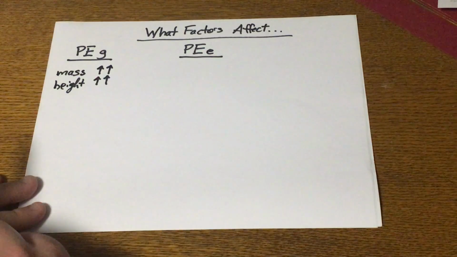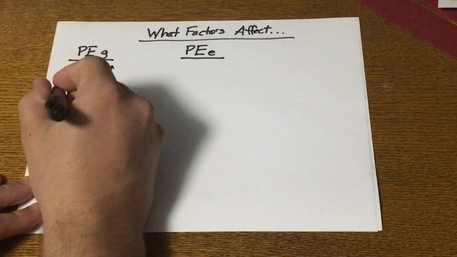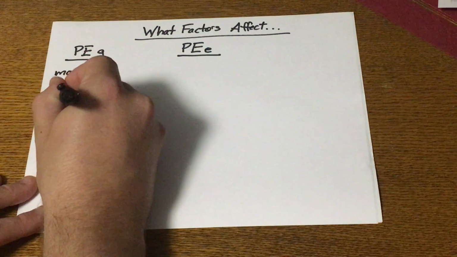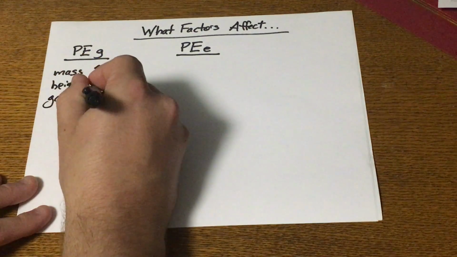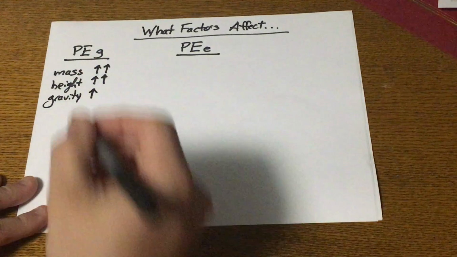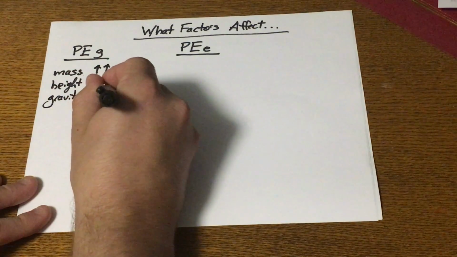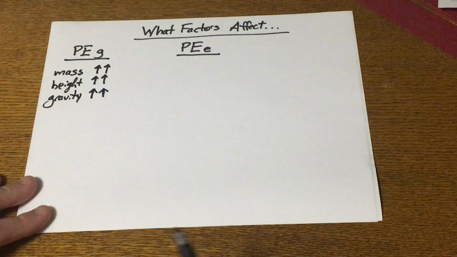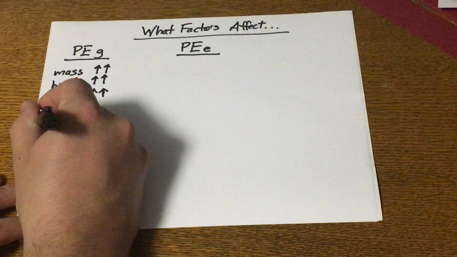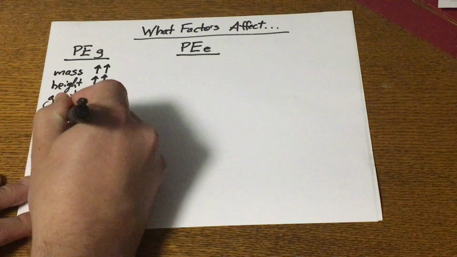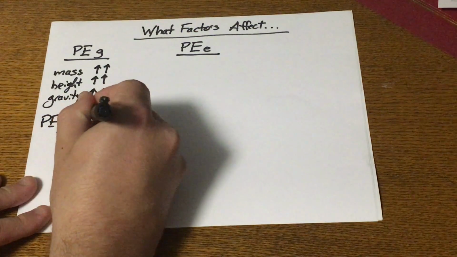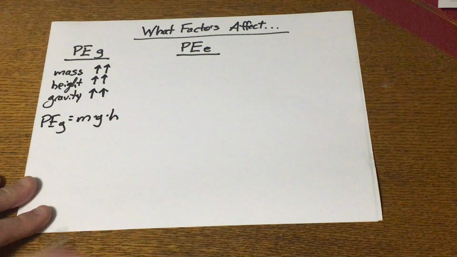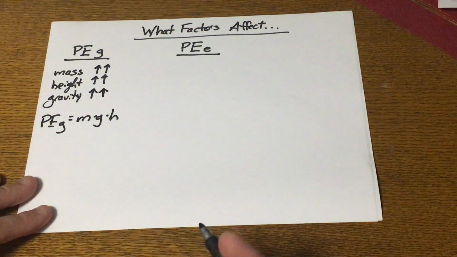the more change it would cause. The one we couldn't demonstrate, but you guys hopefully know, is gravity. And we said if gravity is higher, like if we went to planet Jupiter, we would also get more energy. From there, we said that scientists did some work to come up with the equation that says potential energy from gravity is equal to mass times gravity times height. And we did some work with those equations.